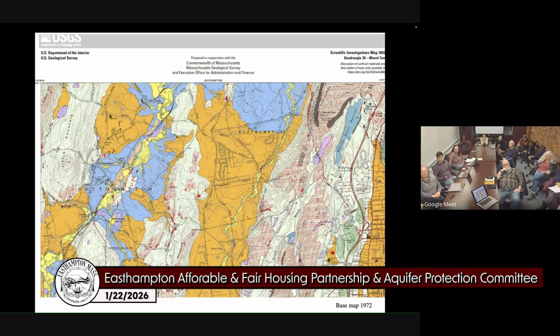Now we have more information. There are some things you can't see, it's too small. These little brown things, those are artificial fill, and that's because we've changed it. But the rest of it is glacial sediments that aren't going to change in our lifetime, unless somebody mines it all out. So that's how it works.